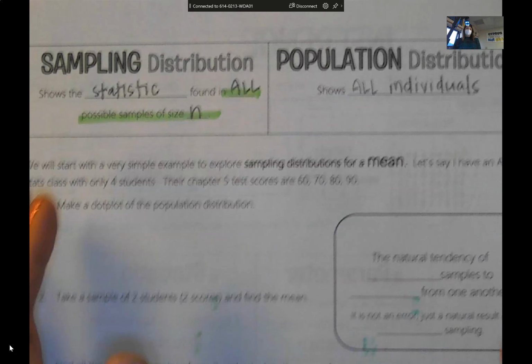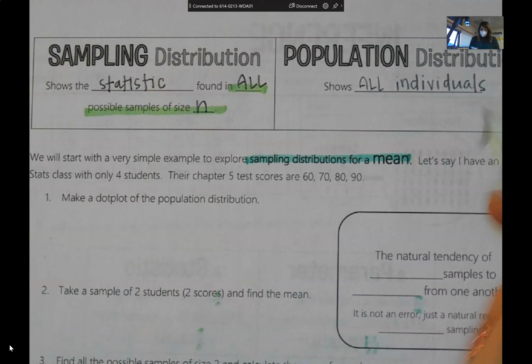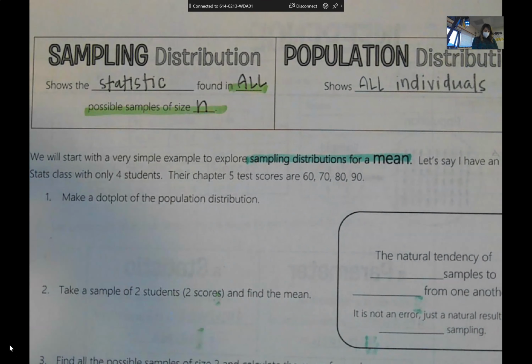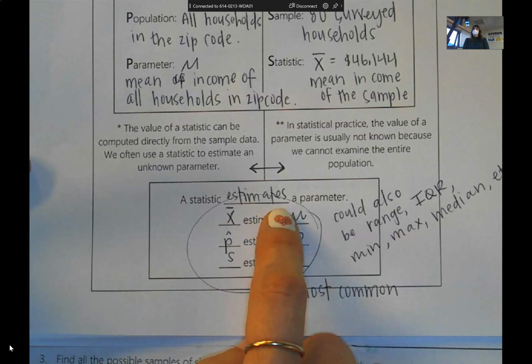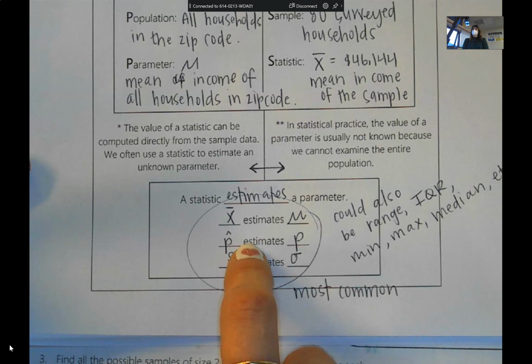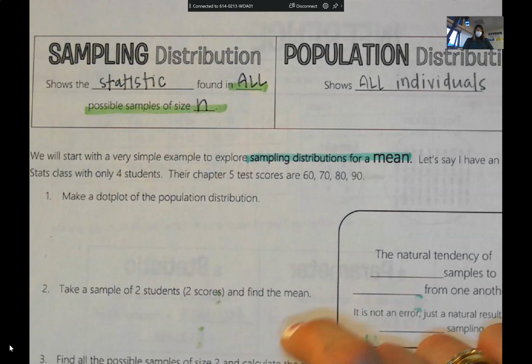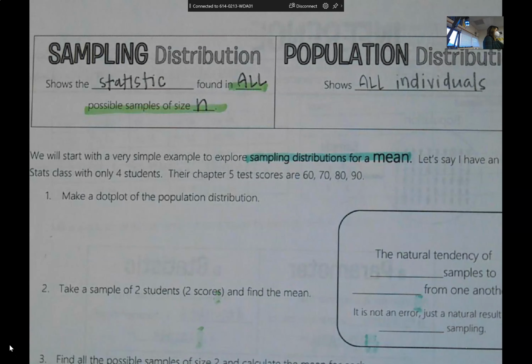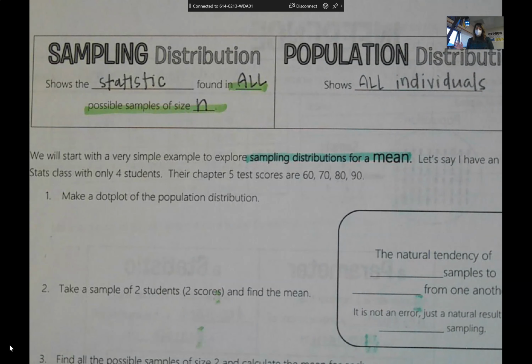So what we're going to look at first today is the sampling distribution for a mean. I want you guys to highlight that, circle it or mark it any way you want. Back on this page, we have two common things that we're going to estimate: the average and the proportion, or mu and a percent. This is just for the average. So next time we'll talk about the proportion.